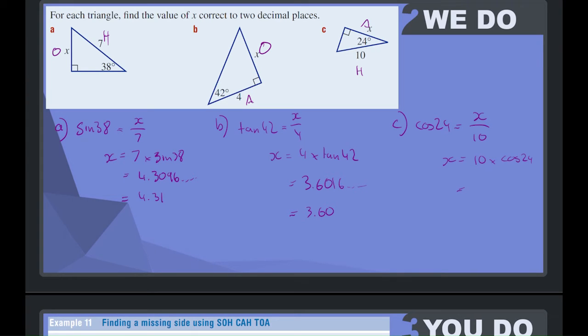This needs to be our automatic reaction when we see the x on the top of the fraction, just times by the number below it. Because you may have guessed that there will be some scenarios where the x is on the bottom of the fraction, coming up in a lesson possibly next week, and that's going to have a different method. So yeah, we're going to commit this method to memory. When the x is on top, we times by the number below it.